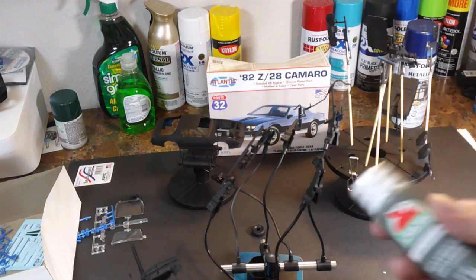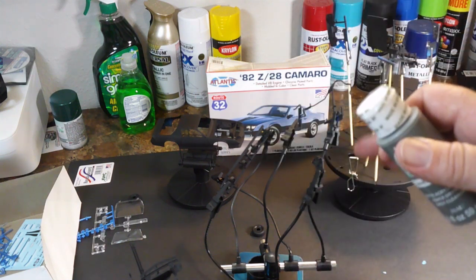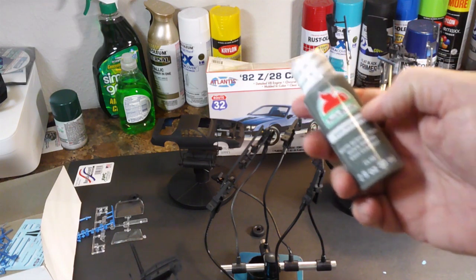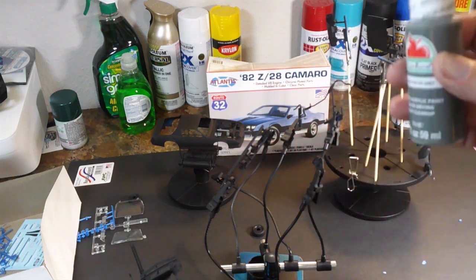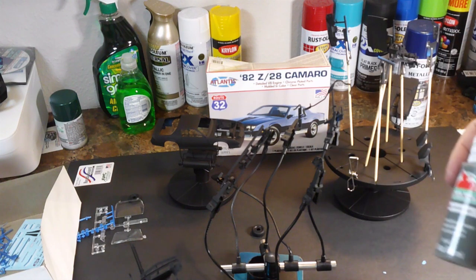For the interior, I think we're going to leave it black, except for pewter gray. So we're going to do a black, and we're going to use an acrylic pewter gray craft paint for the interior, for the seats and for the interior. That'll look nice, I think.